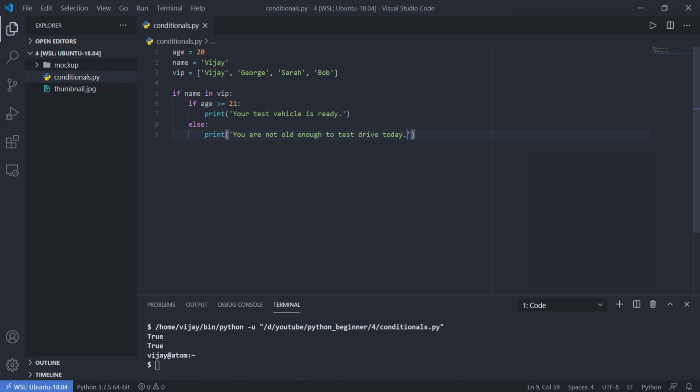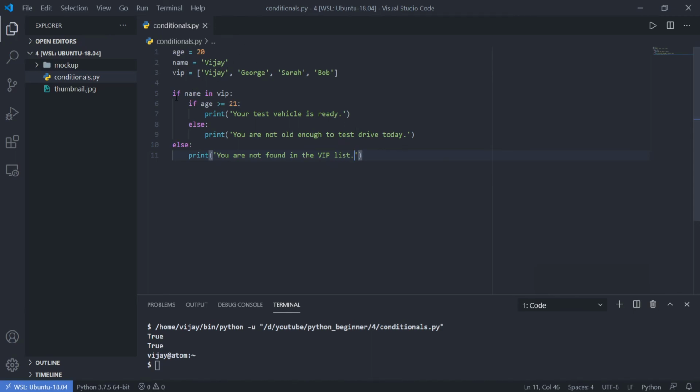Okay, so right now what we've covered is just checking if the age is greater than or equal to 21, and if your age is not greater than or equal to 21, then we'll print you're not old enough. And these are only for the people that have been inside the VIP list. Now let's also do a check outside of here, and this is for if people are not even in the VIP list. So now we'll say you are not found in the VIP list.